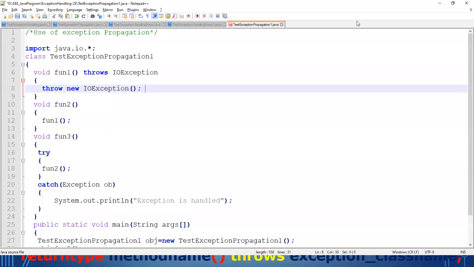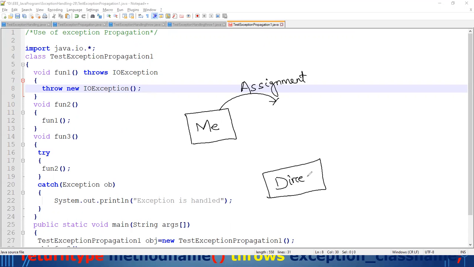Before you understand the use of throws in propagation, let me give you a simple example. Suppose I have given you an assignment and it needs to be submitted to the director. Suppose you complete the assignment, then there will be no problem. We can submit the assignment to the director. Suppose you don't want to complete the assignment. What will you do? You will tell me, since I am also busy with my work, that I cannot complete the assignment. Whenever you don't want to complete the assignment, you will propagate it to me. So while defining your body, you will write throws assignment.